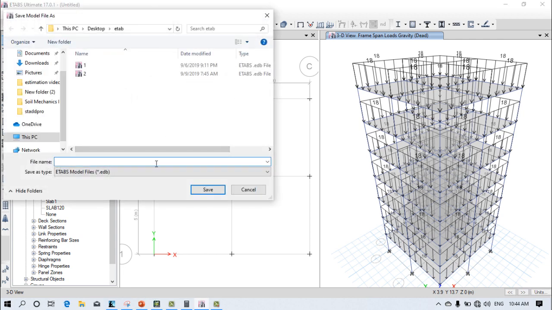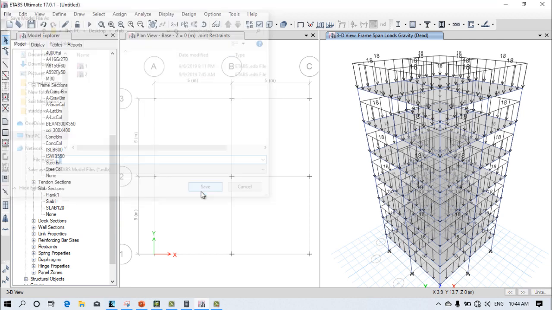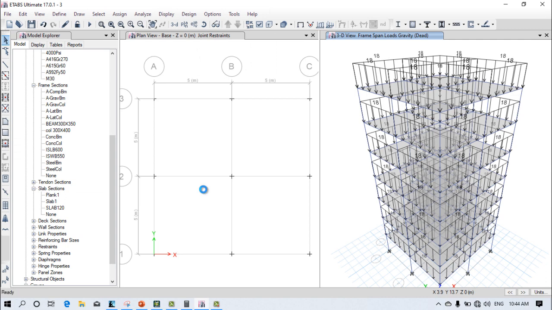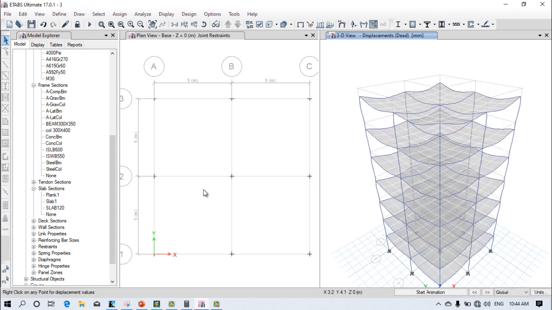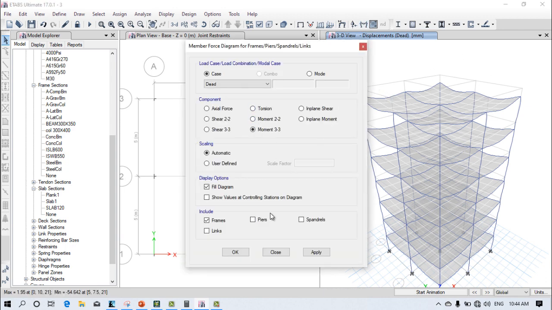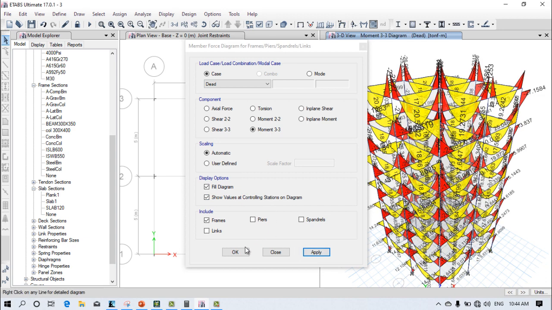When you run the file, give it a name. Always remember there are lots of files with this, not only a single file. So the analysis model will reflect a very good representation. Just wait for it. You can see the dimensions we got. If you want to see the 3D movement, you can see the movement like this.